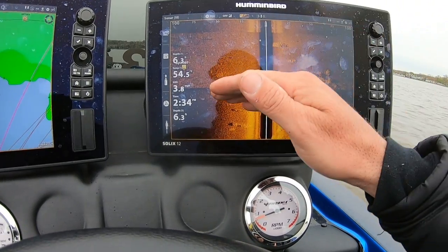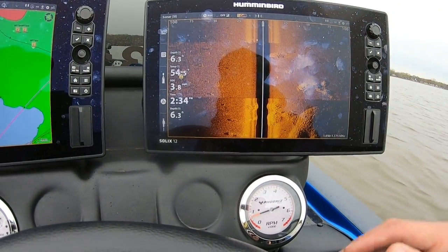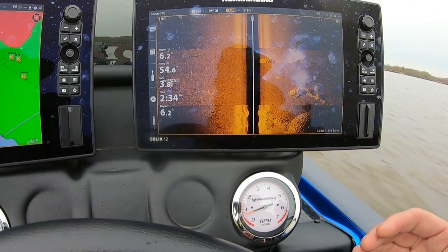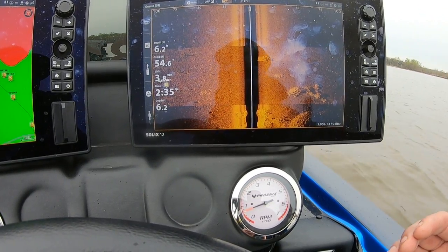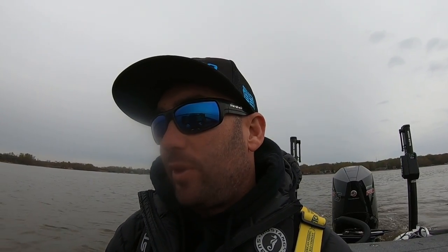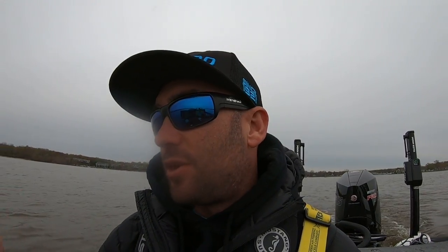455 is for that far shot, looking for something. Mega is going to give you the crisp, clear imaging that you want to see the fish, see the structure, see what's down there. So use the two together, and I guarantee that little tip will help you out. It's the most common question I get. So next time you're out in your boat using your side imaging, check out Mega versus 455, or try 800 too to see what you guys like. It's just the way I've been doing it for a long, long time — looking for fish, looking for structure.